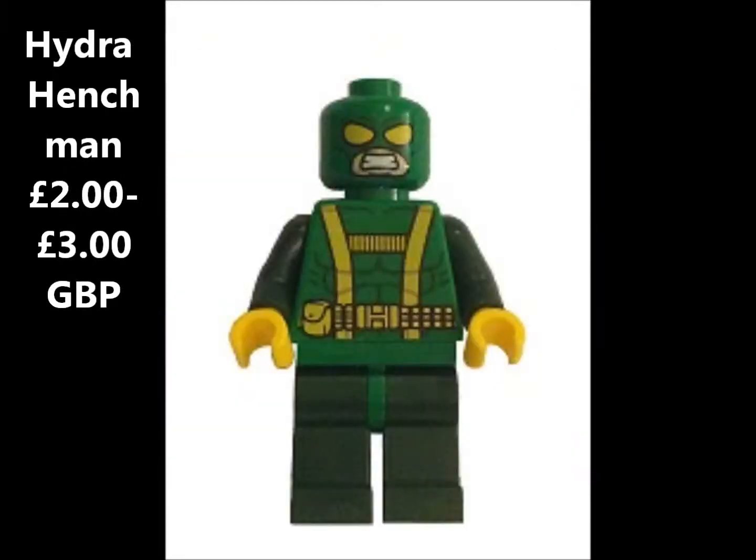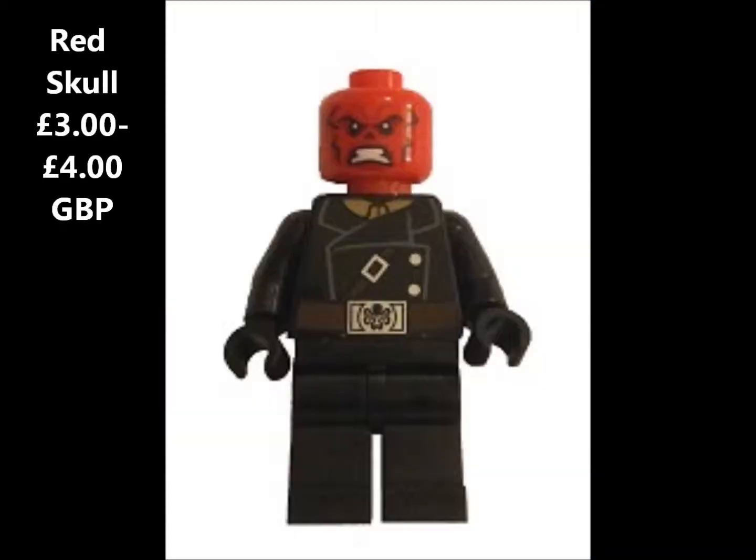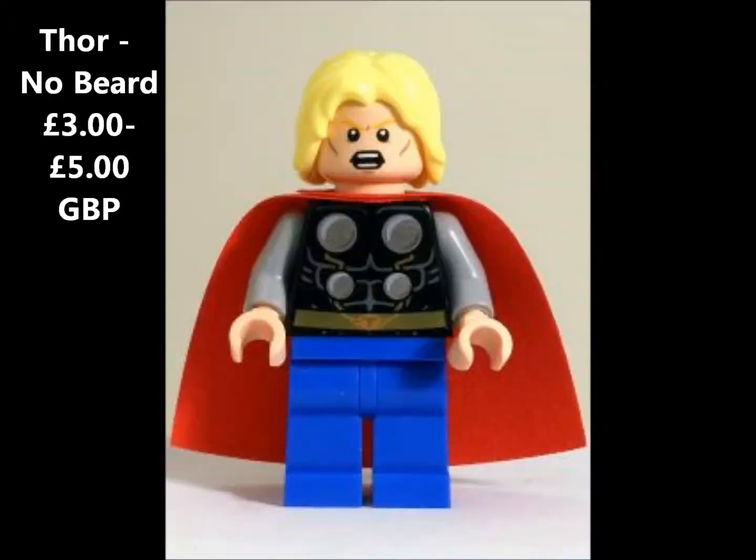Hydra Henchman, 2 to 3 pounds. MODOK, that one's a pretty cool figure, £2.50 to 4 pounds. Red Skull, 3 to 4 pounds. We have next the Taskmaster. Looks a bit like Skeletor, this guy does, 3 to 6 pounds. And then we have Thor with no beard, he's had a shave this time, he's worth 3 to 5 pounds.